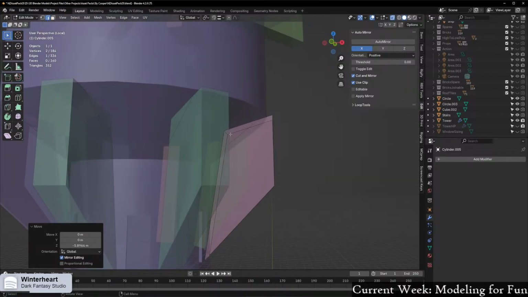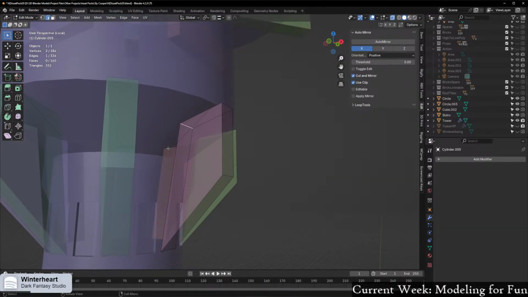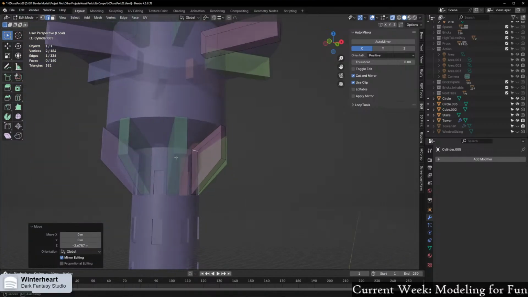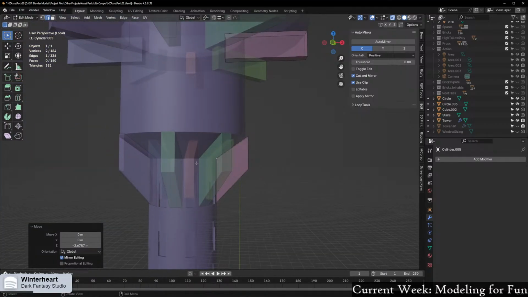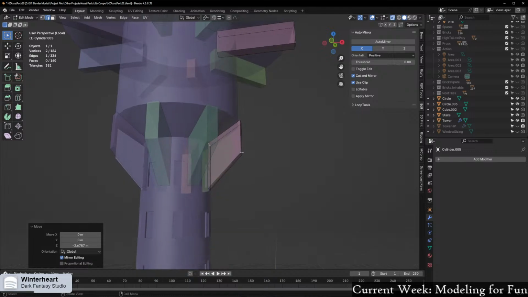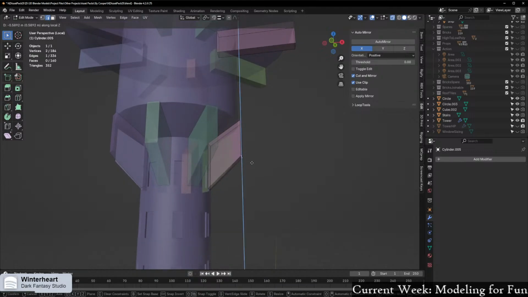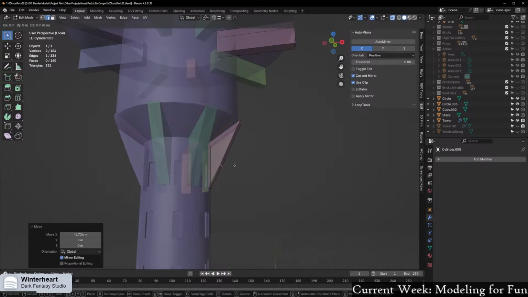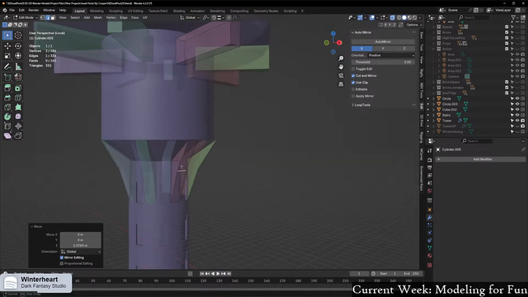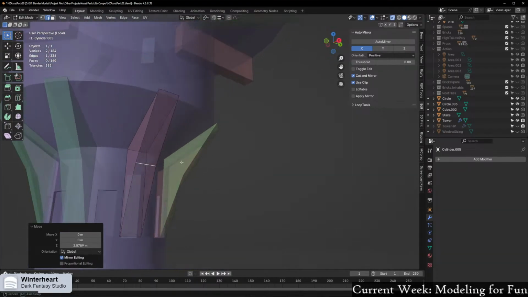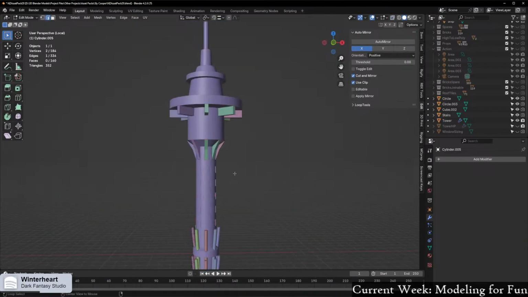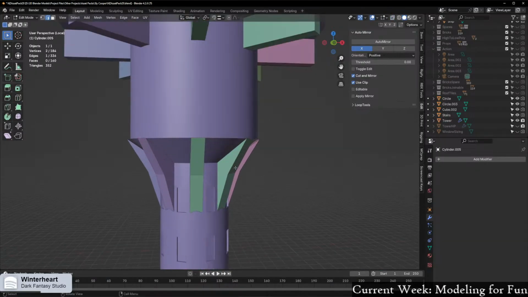Yeah. So now if I fit that, it looks good. I can do that. There we go. And now that sort of works.